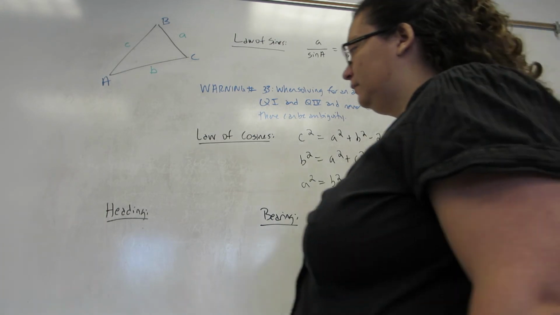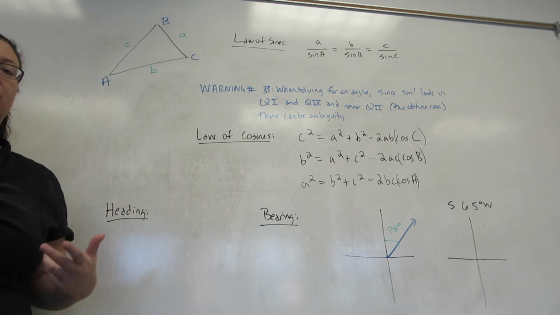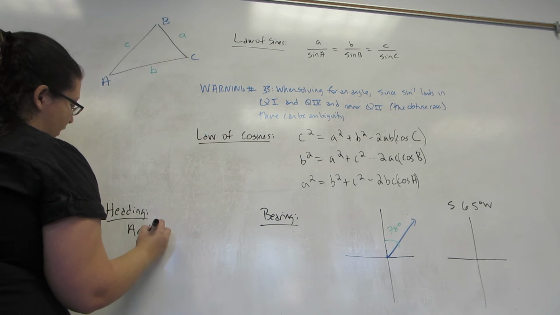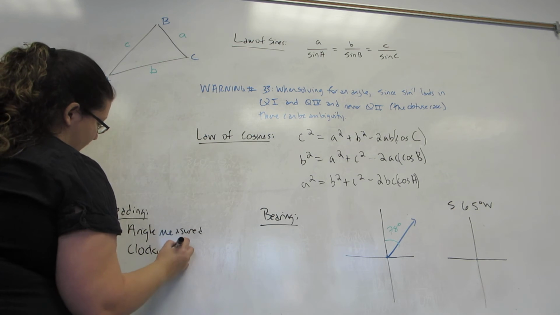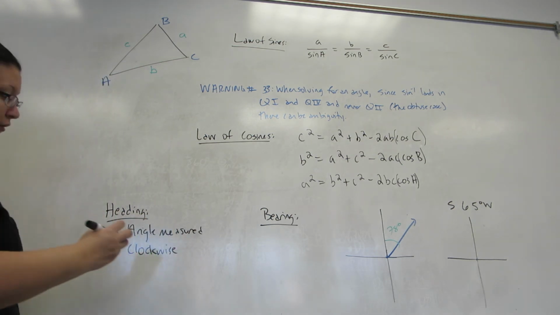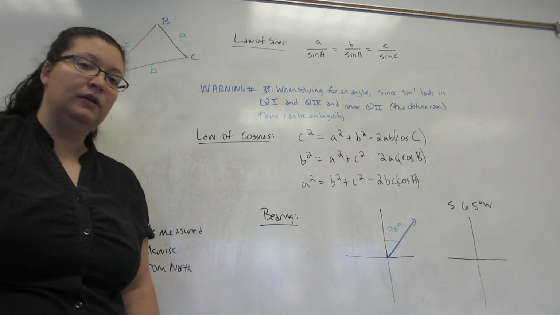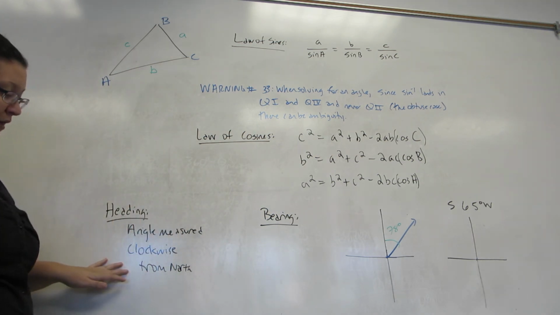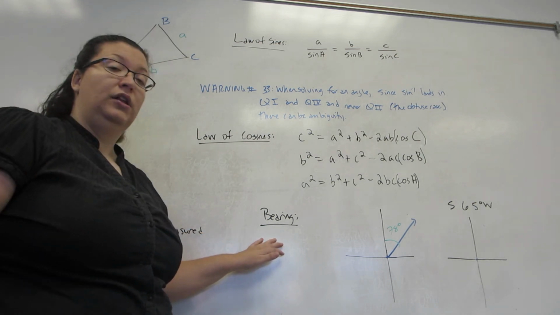Now, we're also going to be talking about real-world problems here. We have two different ways of measuring direction in the real world that we're going to cover. The first is heading. Heading is always an angle measured clockwise from north. So it'll be an angle between 0 and 360, and you just start at north and continue clockwise until you hit your angle. I don't like this one because of the clockwise issue, because the rest of trigonometry we do counterclockwise. So I am more likely to use a bearing.